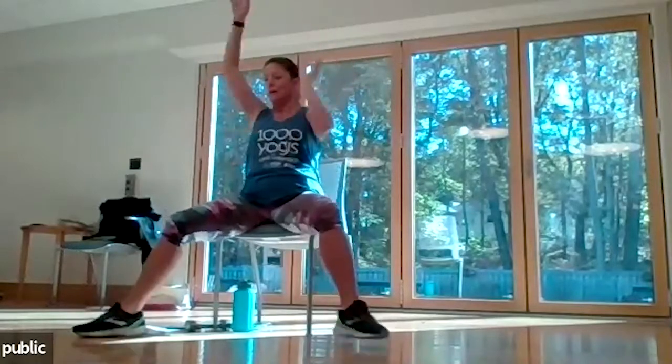Let's take it out wide. And now anytime you're doing cardio, you can keep your hands small, or you can take them out wide, and that makes it a little bit more cardio for you. You can take your hands up over your head and really be intense. So lots of options. You do what is good for you.